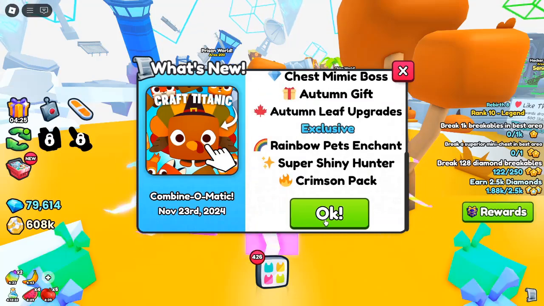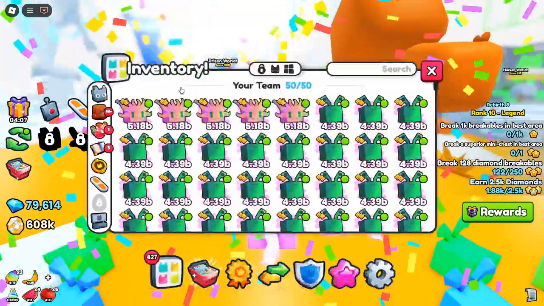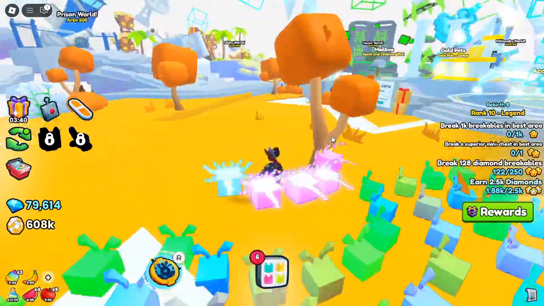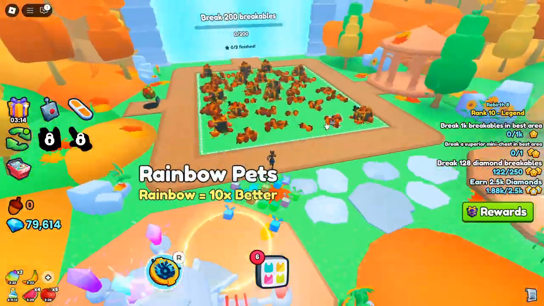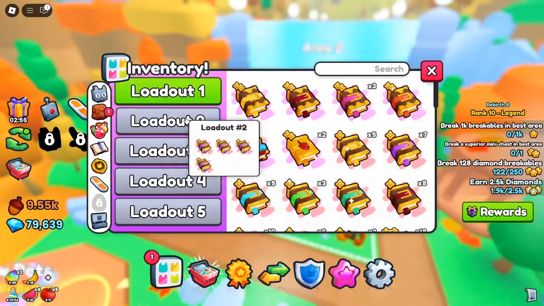Roblox Pet Simulator 99 Combine-O-Matic Update. Everything you need to know. Roblox's Pet Simulator 99 is back with an exciting new update, and it's bigger than ever. The Combine-O-Matic Update introduces a whole new way to merge your pets into massive, huge, and titanic pets while exploring the mesmerizing autumn event world.